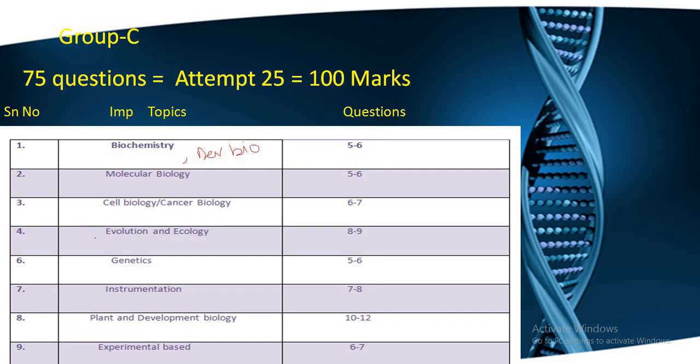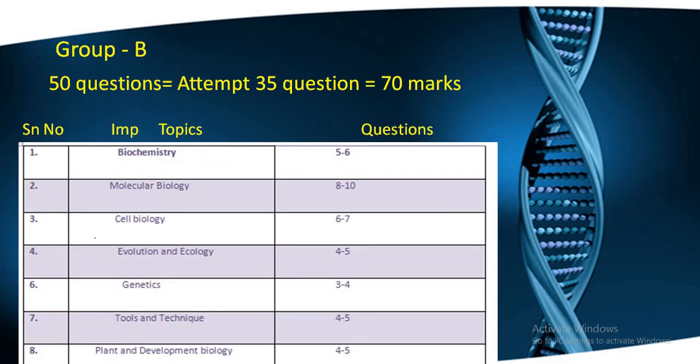So I will definitely go for molecular biology, because if I go to this portion, I will be attending around 20 marks in group C, and 8 to 10 questions in group B. So around 30 to 36 marks that I am going to score through this molecular biology part. So why would I ignore this module? I will definitely go for this module, which can fetch me around 36 marks. So please make a proper planning. Your proper planning will help you to qualify this exam.